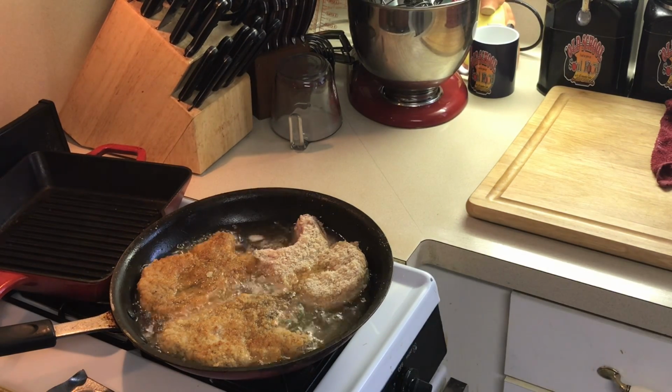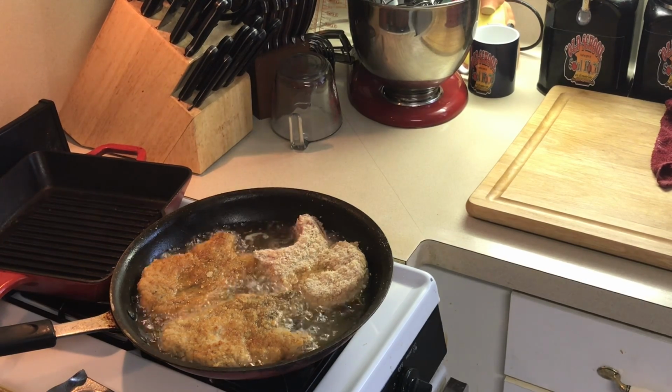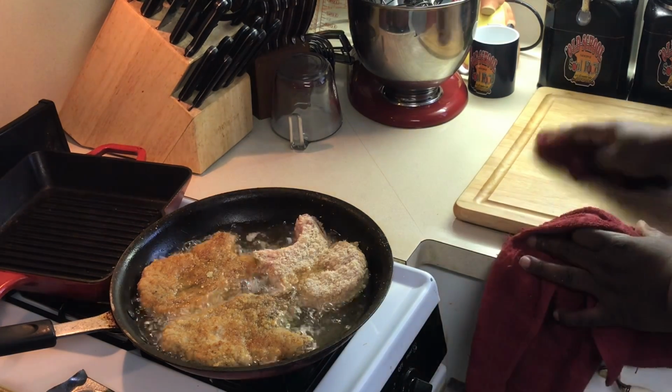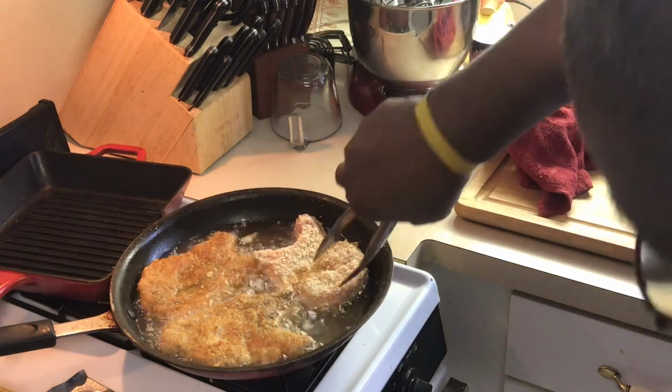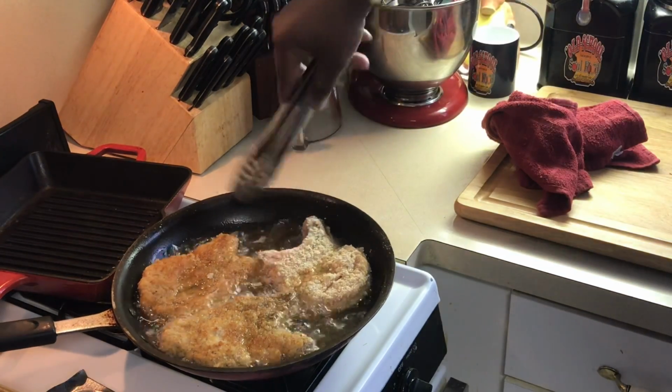See how pretty those are? You people are gonna be amazed when they taste your pork chop. Like, oh my God, how'd you make these pork chops? Like I said, it's gonna be our little secret, y'all. Let's see if this is ready to turn over. Not quite. One more minute, that'll be ready to turn over.